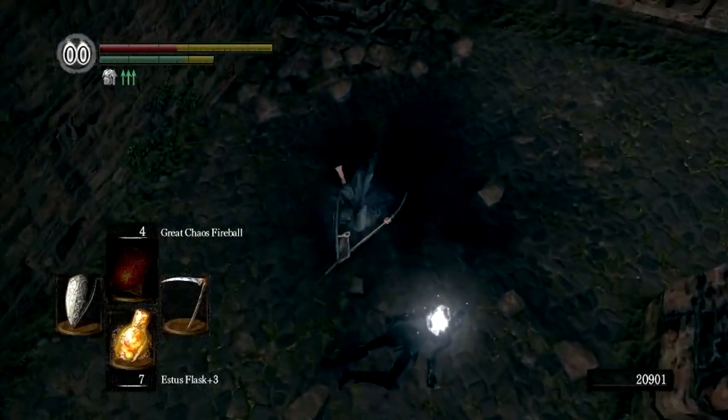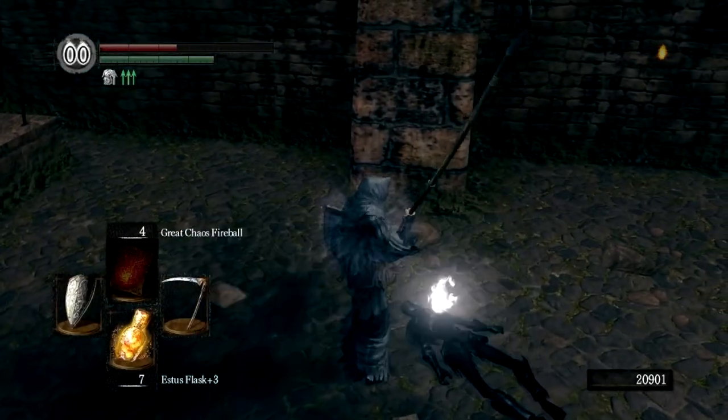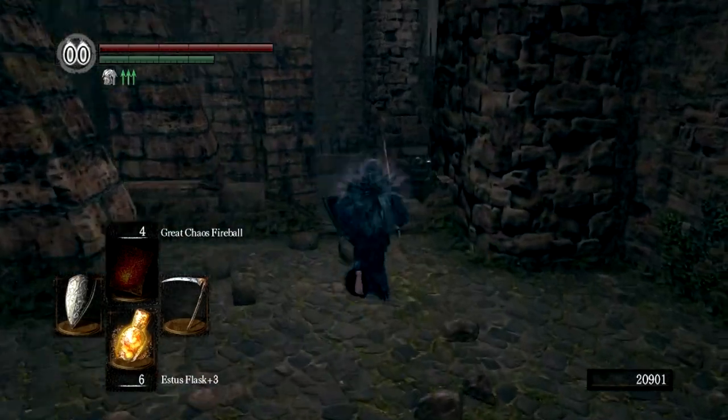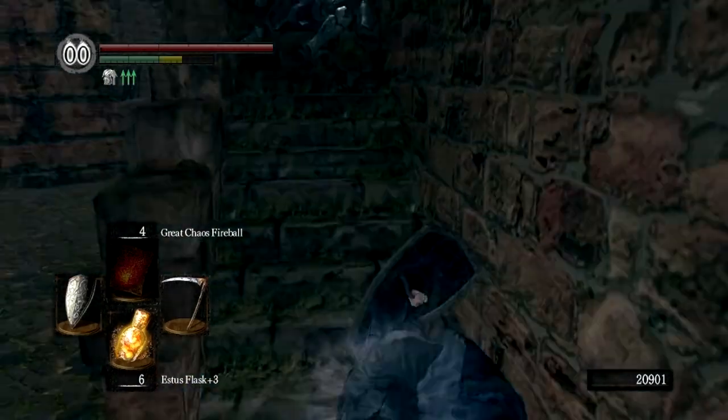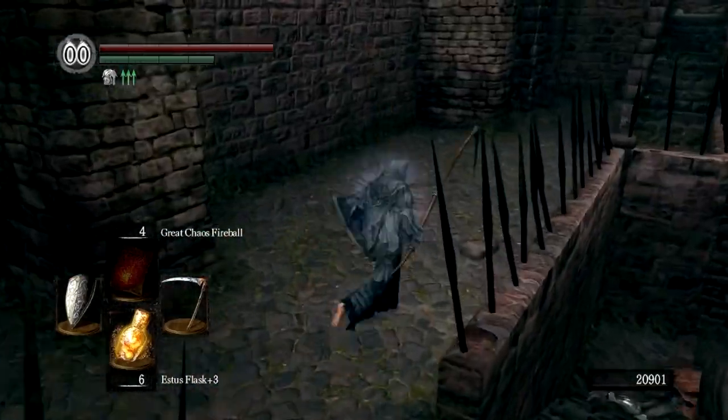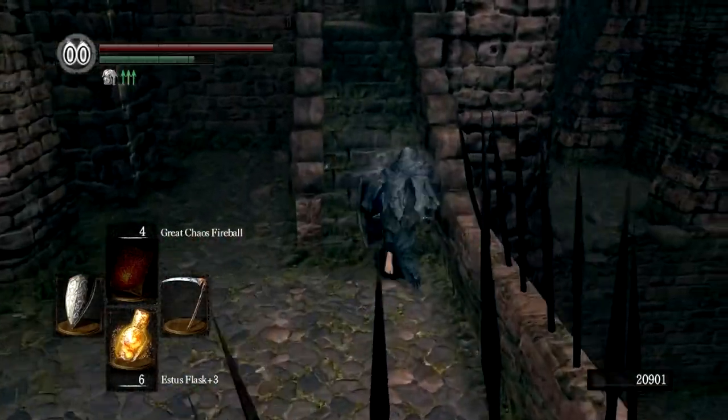Woo! So right here is the sniper crossbow, which is pretty good. If you like crossbows, you're probably gonna like the sniper crossbow. It has a lot of range, but unfortunately you still need to be targeted on. It just means it has a higher effective range. So there you go.